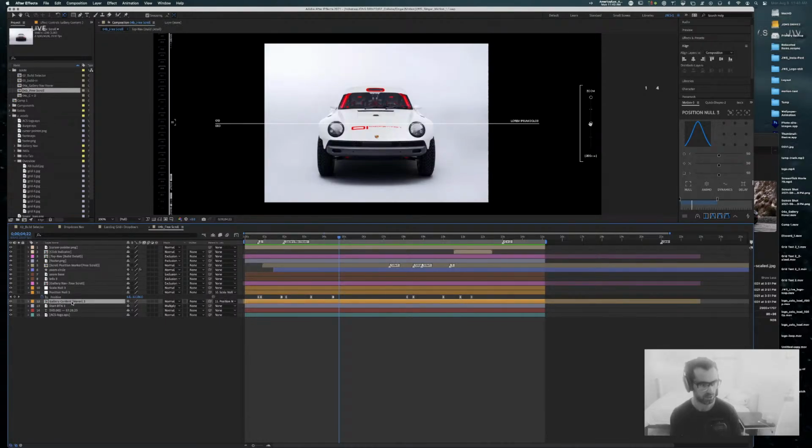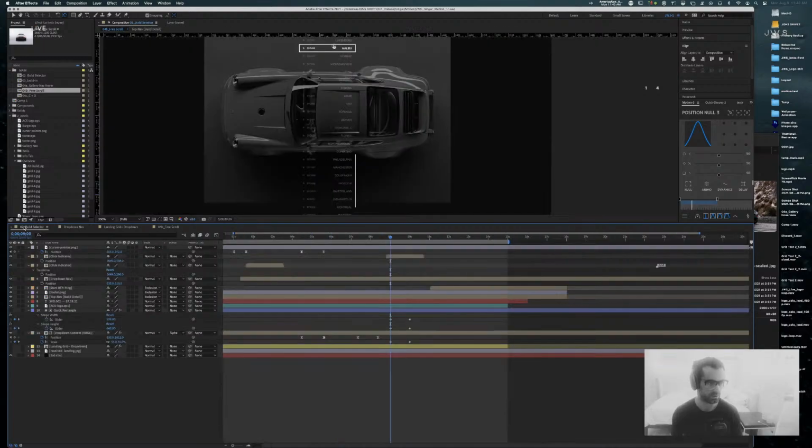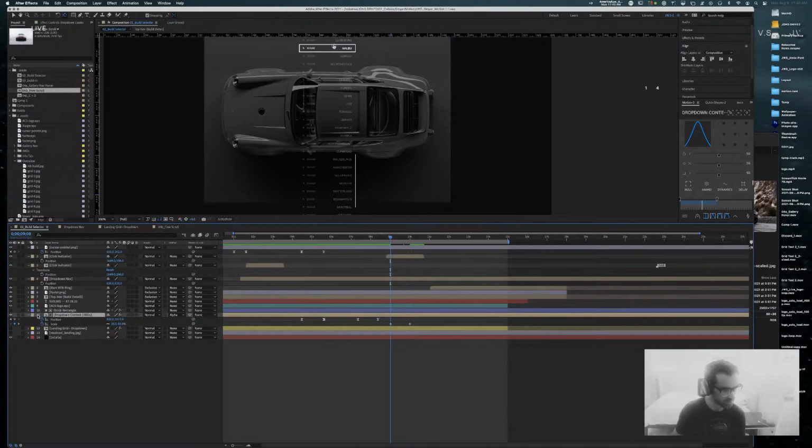So this is positioned, position null, and the position null is to the scale null. That's what it is. Well, let's see if I can do this real fast. That's close.